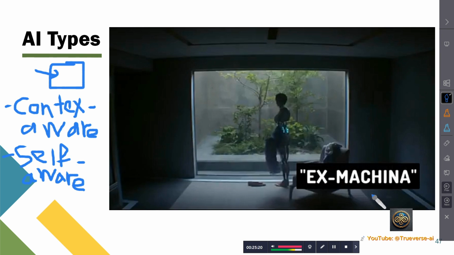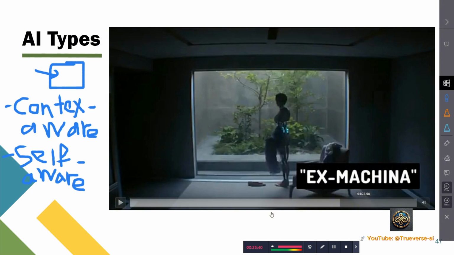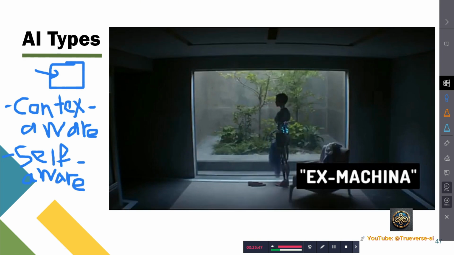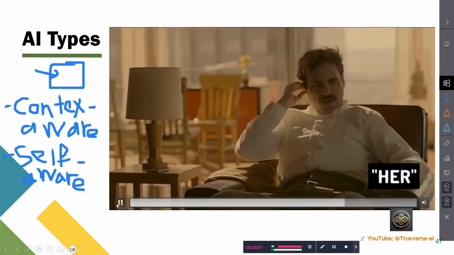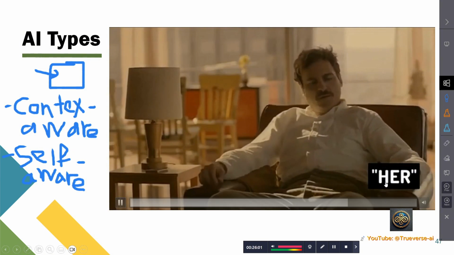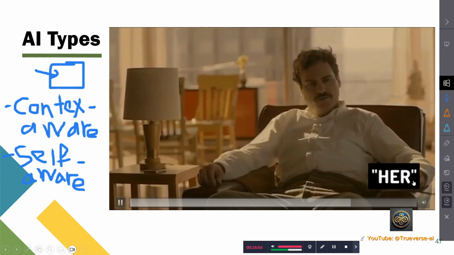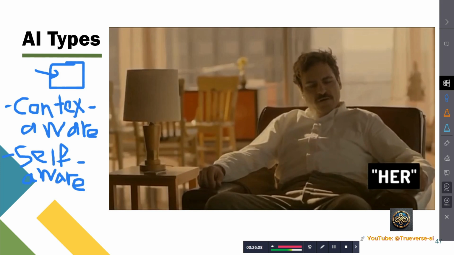So another movie I highly recommend is Ex Machina. Usually say Machina. Ex Machina is a great movie which is useful for you to see as a class assignment. An AI system named Ava gains consciousness and manipulates her human creator to escape captivity. Let's start to talk about consciousness. The relationship between another is and the ASI. Her. In the movie, a man falls in love with an AI system named Samantha, who has advanced cognitive abilities and can process vast amounts of information.